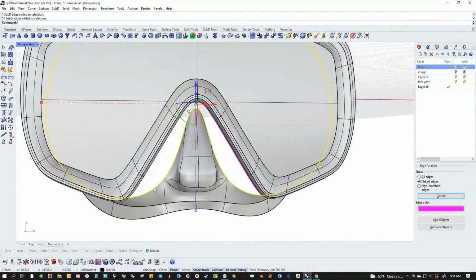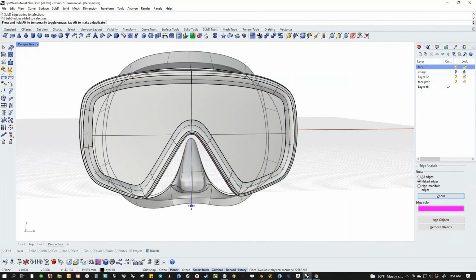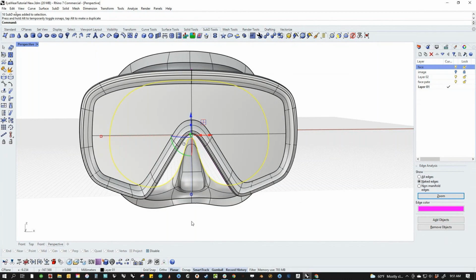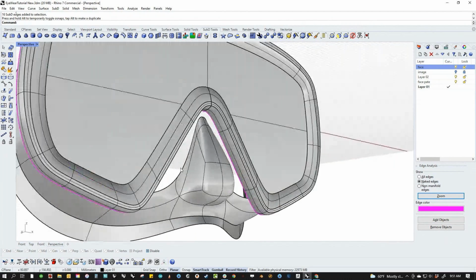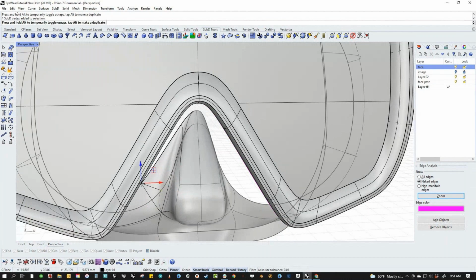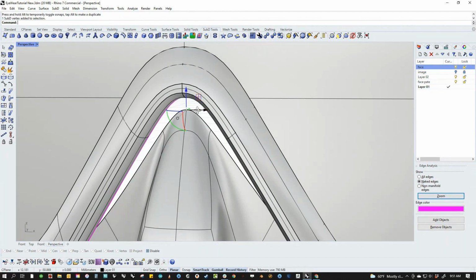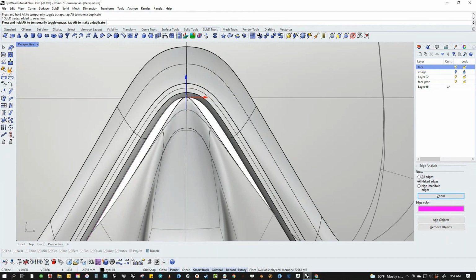So let's grab this entire edge, and I'm going to start dragging a scale handle. I'm going to hold down Shift, and then hold down Control, and I'm going to scale in just a little bit. And that's going to give me another edge in there that we can now mess with. And now when I move these guys, see how the shape of the nose maintains itself a little bit more? And I'm not super concerned about working symmetrically at this point because I can always run the reflect command and get it back. I just want to get close.